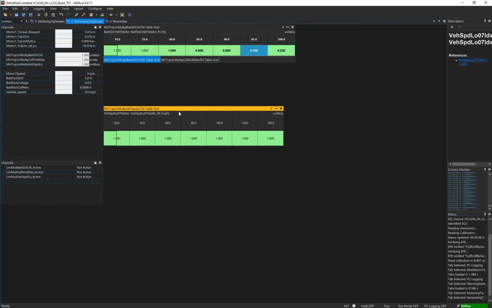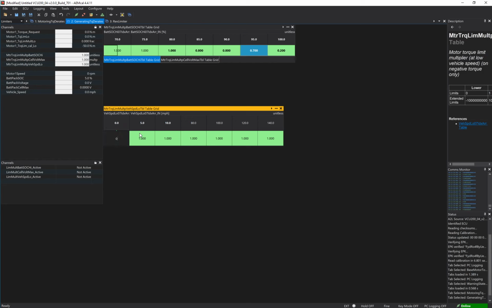This one down here is for motor torque limit multiplier for vehicle speed low table, and that's intended for regen braking when the vehicle's nearly stopped or at very low vehicle speeds. So you could set this to do, again, you'd probably want to adjust these breakpoints to lower numbers, maybe 0 miles an hour, 5 miles an hour, 10 miles an hour, something like that.